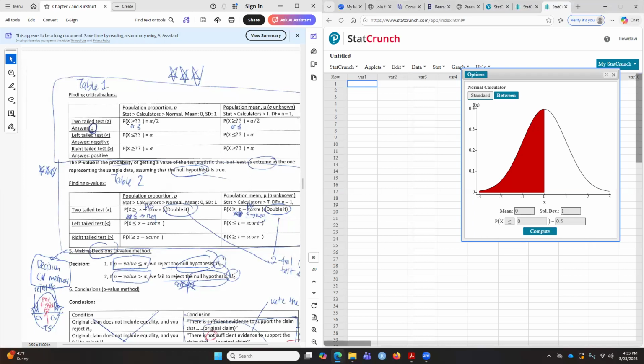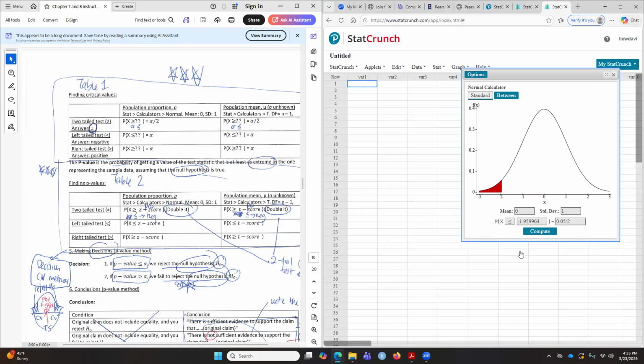If you use greater than, you will get a plus sign. If you use a less than, you will get a minus sign. You're still going to get the same number. So let's say you want to find alpha is 5% or 0.05. And the reason why you divide by 2 is because in a two-tailed test, you will have both left and right. So in this case, let's say that alpha is 5%. So what you do is divide by 2.